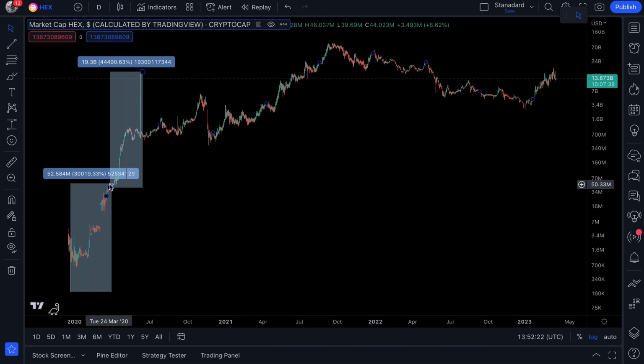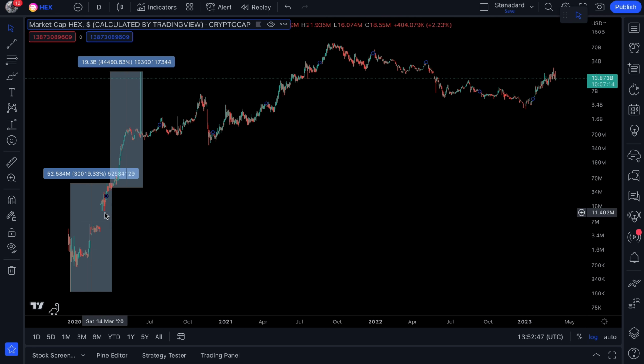But even if you discovered this project at the end of the second quarter, that would have been a 44,000 percentage point move. Now, of course, we do know that price did experience a very sharp sell-off from that point, which is to be expected. I mean, millionaires were definitely made from this move. So then we see price pull back.